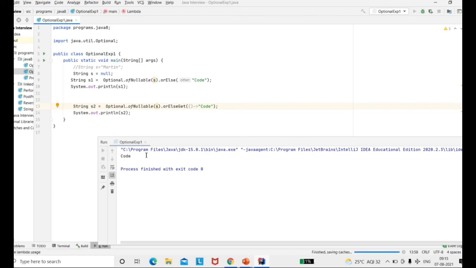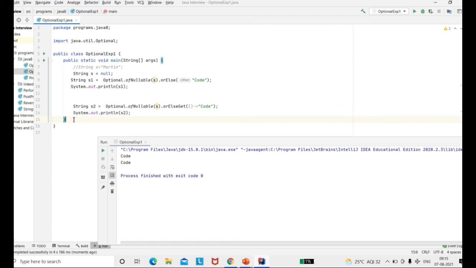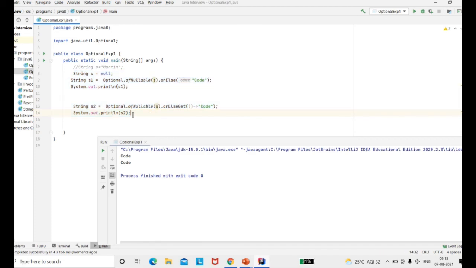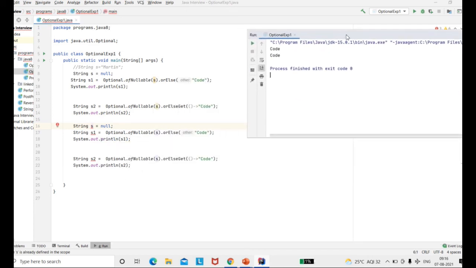We get the same value, but let's understand if you want to pass a non-null value as an argument. I can put the value as Martin.